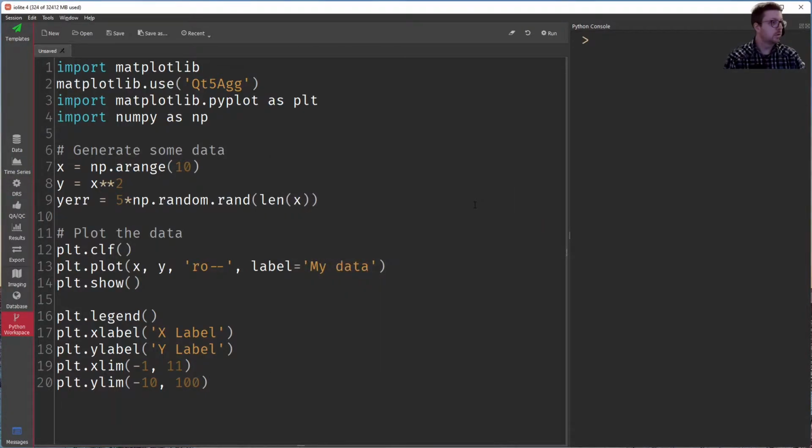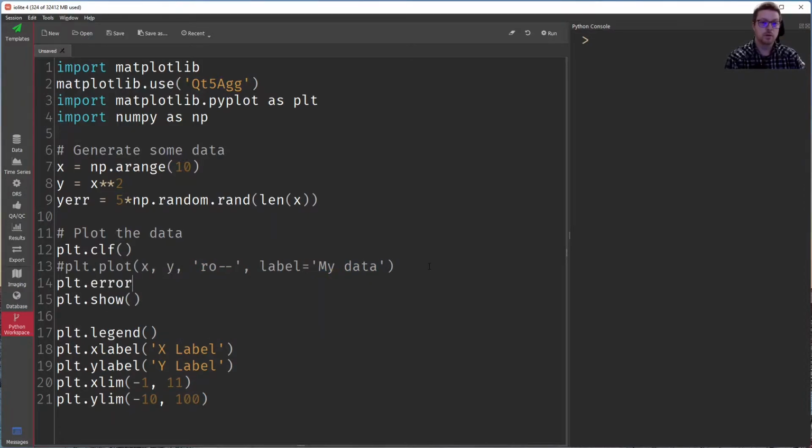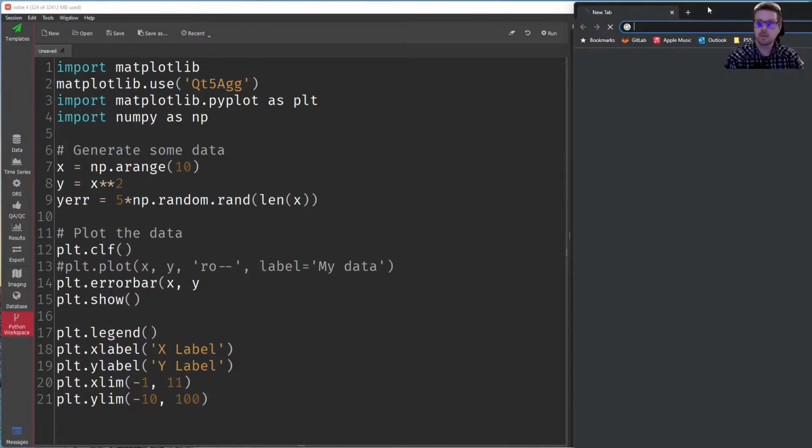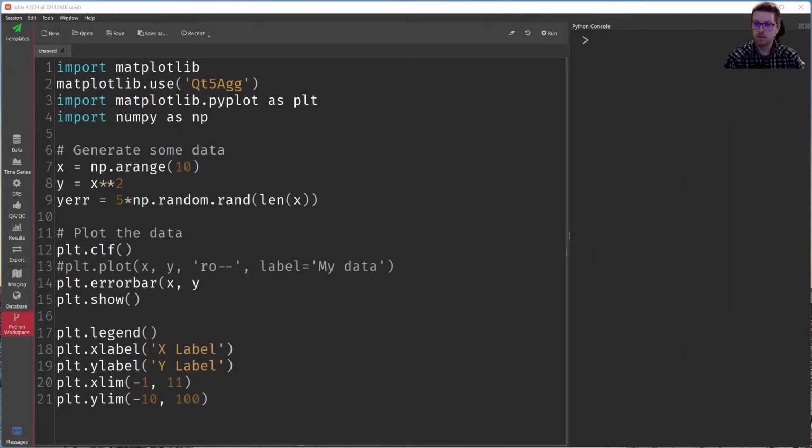Okay, so we could also change this from being just a normal plot to being error bars. So I believe that's errorbar, and then we would do x, y, and actually let's pull up the documentation for that and just have a quick look.